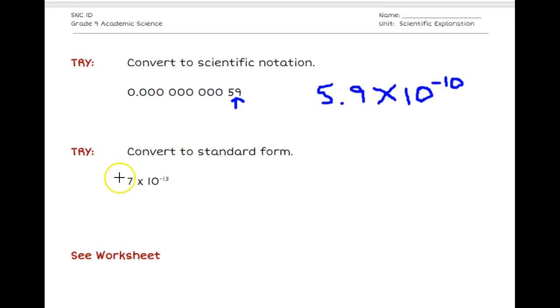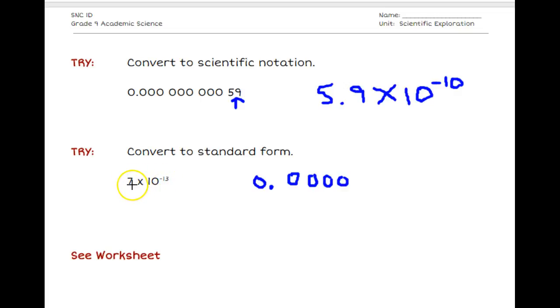All right, let's look at the next example. So I have 7 times 10 to the power of negative 13. So I need to remember that this first 0 before my decimal doesn't really count, okay? Because my starting point for moving the decimal is where it exists currently. So I have 0 point. Now I need to backfill with enough zeros so that I have moved my decimal place 13 times to the right. So 1, 2, 3. And some people think that you will need to add 13 zeros, but that's not the case because the 7 still needs to be in there.